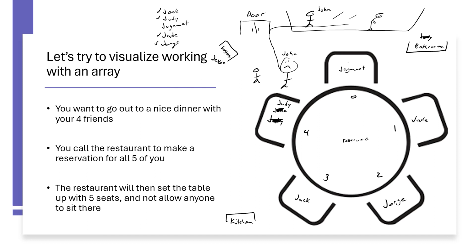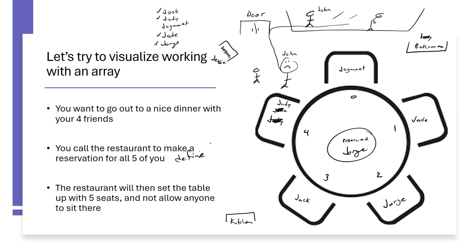What you just saw there is an example of how we can interact with arrays. So first of all, we had to call and make a reservation. That's basically the same thing as defining an array, because when we define an array, we have to specify its size. We also gave it a name. This was the Jorge table, so it was reserved specifically for Jorge. So that was basically us reserving the table.